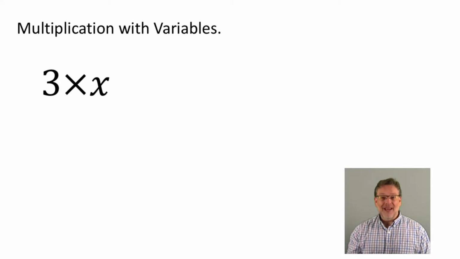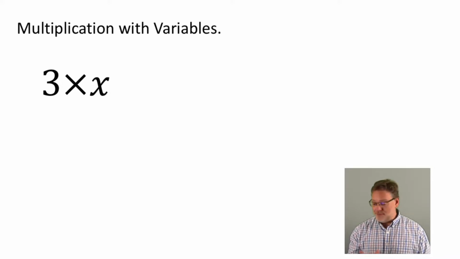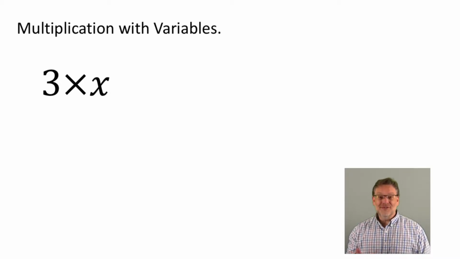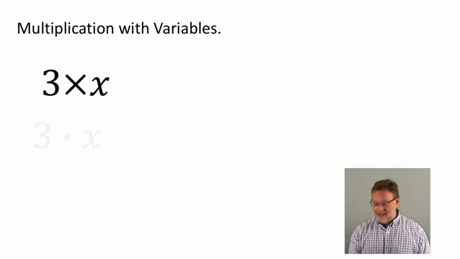I mentioned beforehand that we have multiple ways in which we describe multiplication in algebra. I'm showing you the most confusing way here using a times sign, the tried and true old times sign. But sometimes when we're multiplying numbers and variables together, the use of the times sign can be visually confusing, especially when placed right next to an x. And so we sometimes will replace it with a dot.